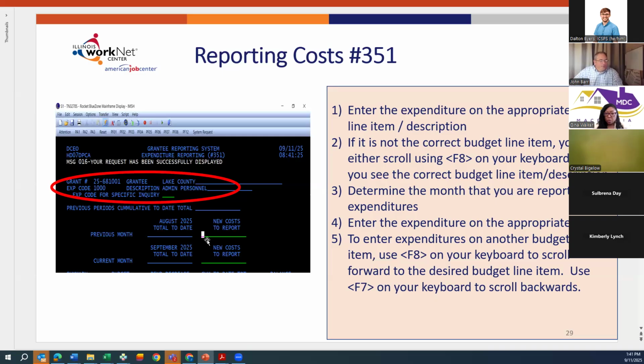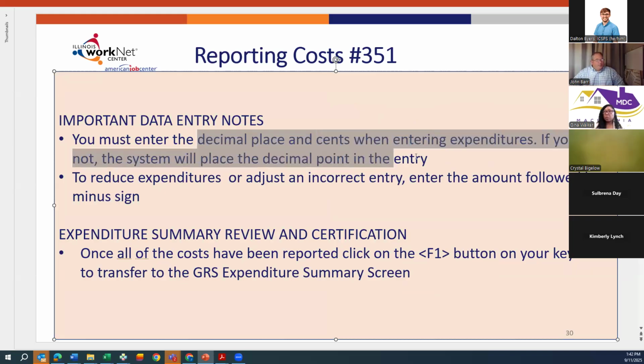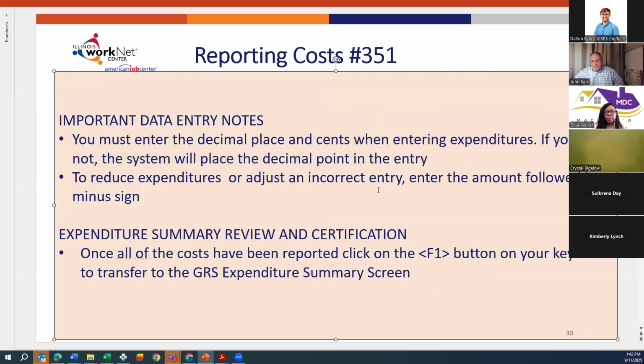It's important to note, and this slide emphasizes, that when you enter the actual costs, you have to enter the decimal places with the cents. If you don't, the system will put the decimal points in and will most likely create an error in all of your calculations.